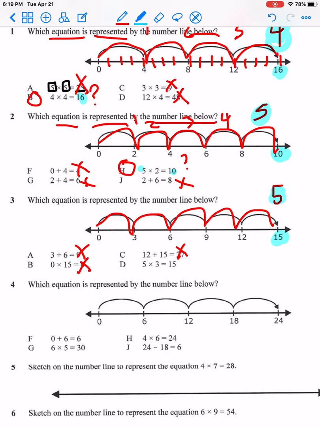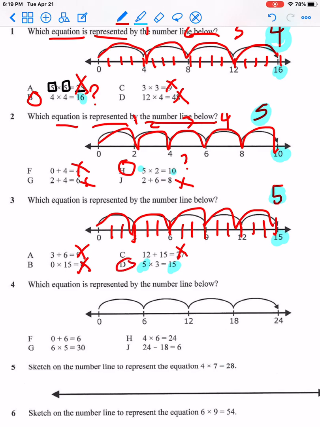5 times 3 equals 15. Here I see my 15. Here I see my 5. Now, how about that 3? Well, let me count. 0, 1, 2, 3. Yes, there's a 3. 3, 4, 5, 6. Yes, count, skip 3 times. 6, 7, 8, 9. 3 again. 9, 10, 11, 12. 12. 13, 14, 15, and yes, letter D is my answer.